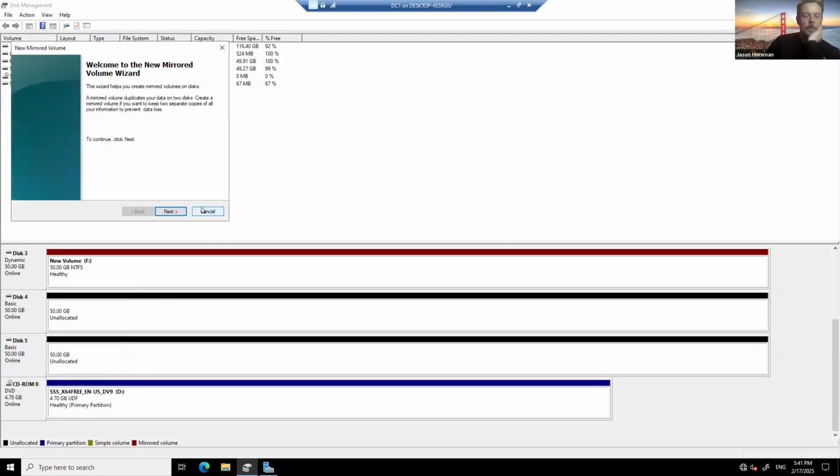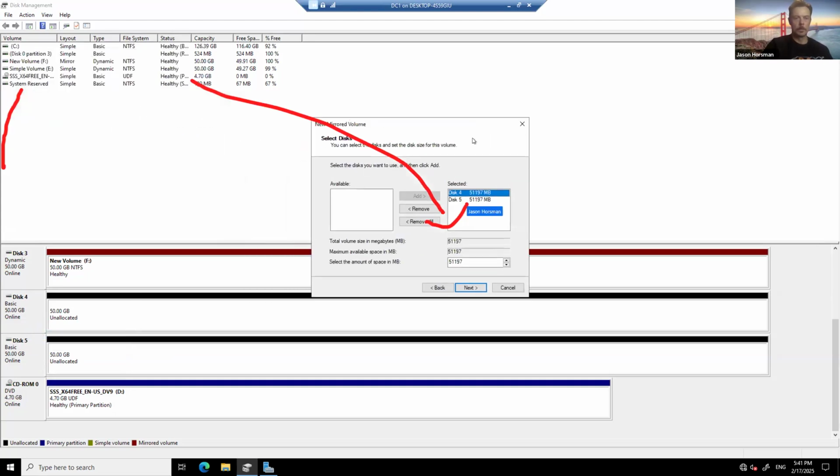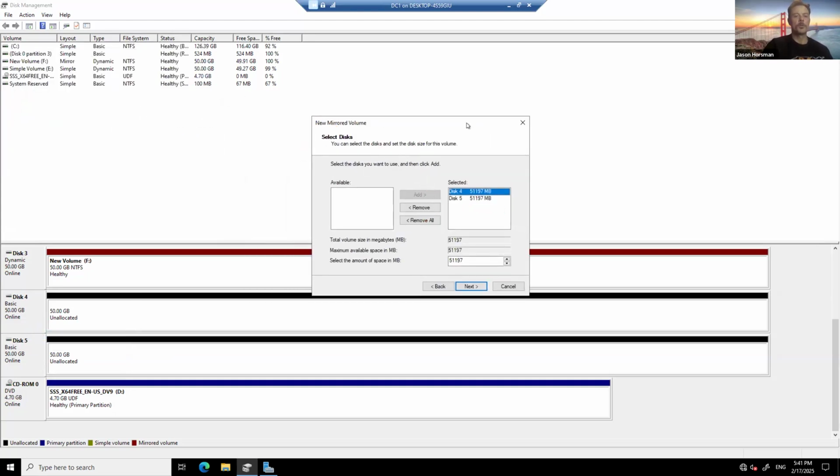Okay, and when you go through the steps, we'll hit next here. It should allow you to add the second disk. So he should have disk 4 and 5 both added. Now, hang on, watch for 1 sec. So guys, when you see him do it up here, just maybe yank this screen into the middle just a tad, sir. Thank you much. Okay, guys, watching this at home, when you see him do it, the button that he's hitting, he's just selecting this add to move them over there. But you have all the disks that you've added. So when you start this lab and you add 4, all 4 will be in here.